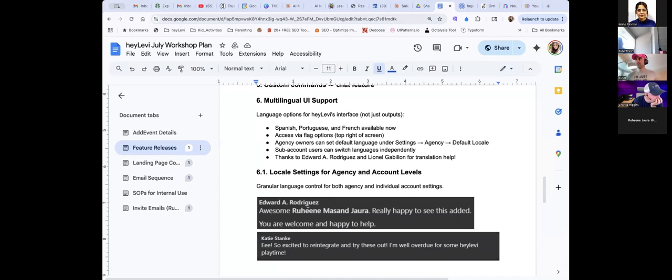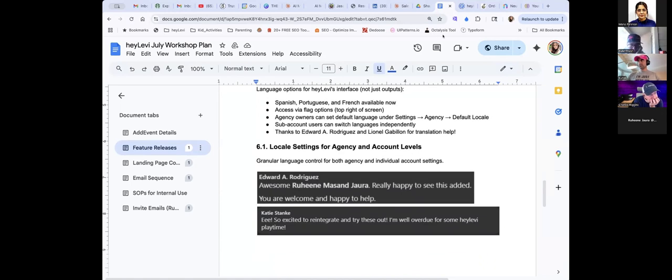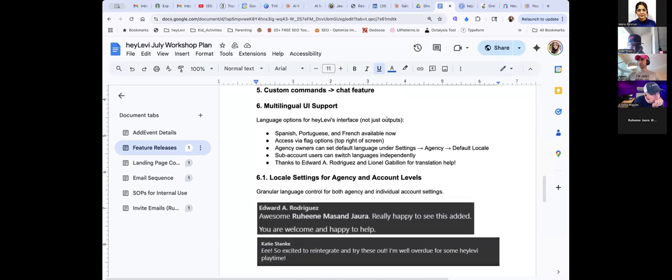Edward, you're here. So Edward and his team put in a lot of effort and work into helping us release the Spanish UI options. Thank you so much, Edward. We're so grateful for all of the work that you and your team put in. But yeah, it works really well. I'm really excited because it's coming from native Spanish and French speaking people from our community. So we had Lionel, I don't want to butcher his last name, but he helped us with the French translation. So again, a lot of work that our community put in to help us get this out to you guys. So really grateful and thankful to you all for jumping in and helping us release this correctly.